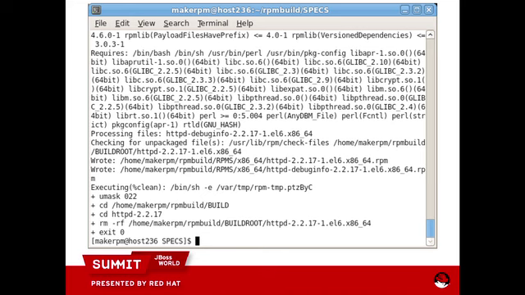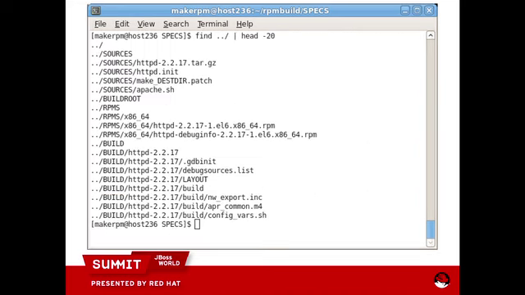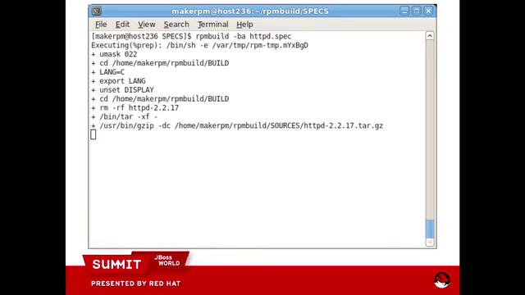And again, this is kind of interesting, it built that build root, but remember as part of the cleanup, when you get done, you saw that section where it did the rm -rf of the build root. So it'll build it, it'll populate it, it'll compile it, and then it'll nuke it, just to keep it clean. Now, we know that the binary RPM built okay, so we're in good shape there.